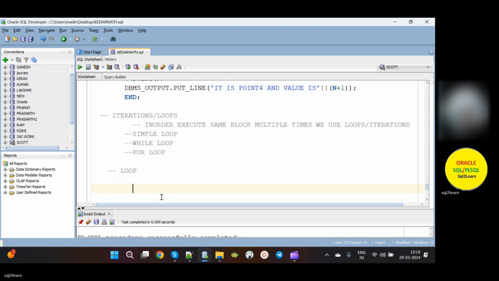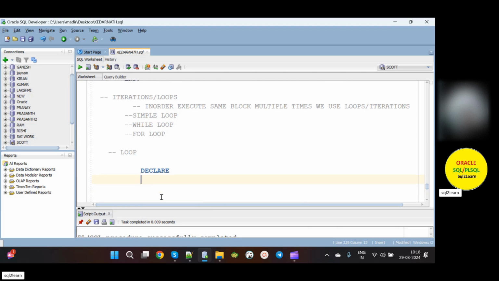Loop. So what is the syntax? I will show you. Similarly, now I am declaring a simple block, declaring a variable n number. I am initializing it with 1 directly.